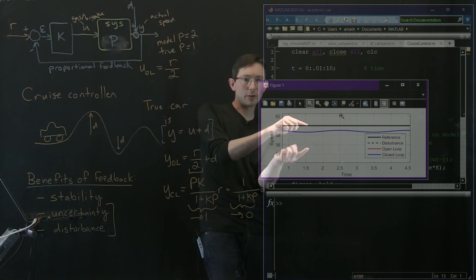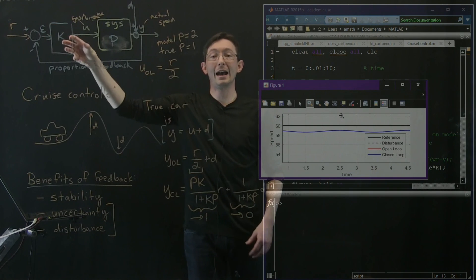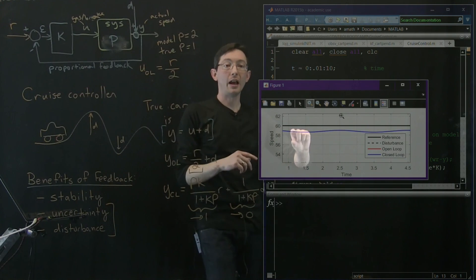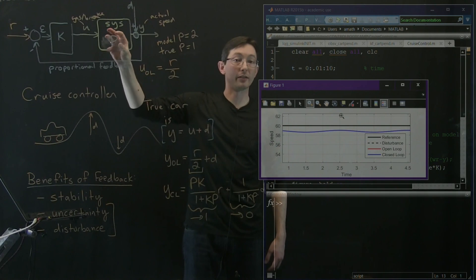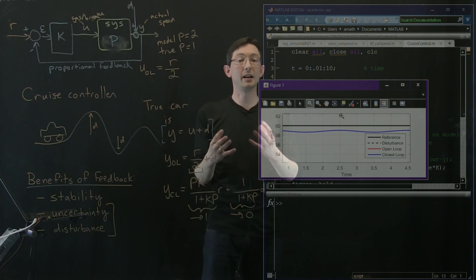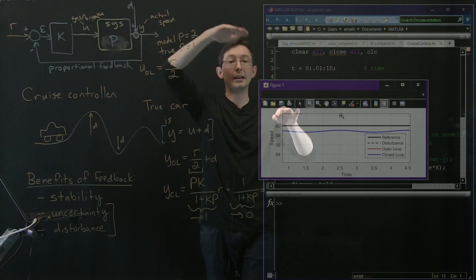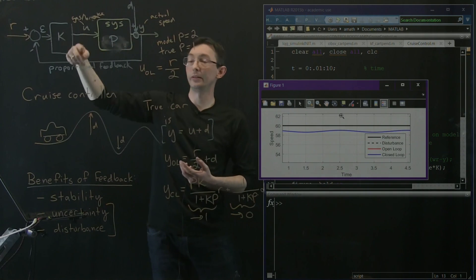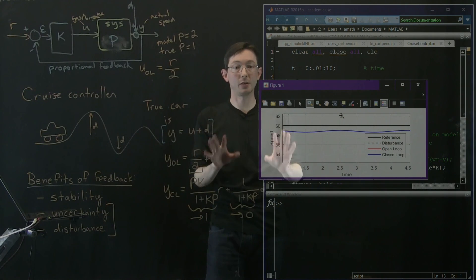So things we'll do in the future are to reduce this steady state error to make the blue line perfectly aligned with the black line. We can also add some integral control. This is proportional, but we can add an integral term integral of epsilon. So this is proportional integral or PI control, and that's going to do a good job of closing this gap. We're also going to look at the case where this transfer function from gas to speed is not so simple, right? In a real car, you hit the gas. You don't just instantly jump to a higher speed. There's some dynamic acceleration, and so if we build in a more realistic model of the acceleration and we build in an integral control law, we can do a much better job and also model a more realistic system. So that's all coming up.